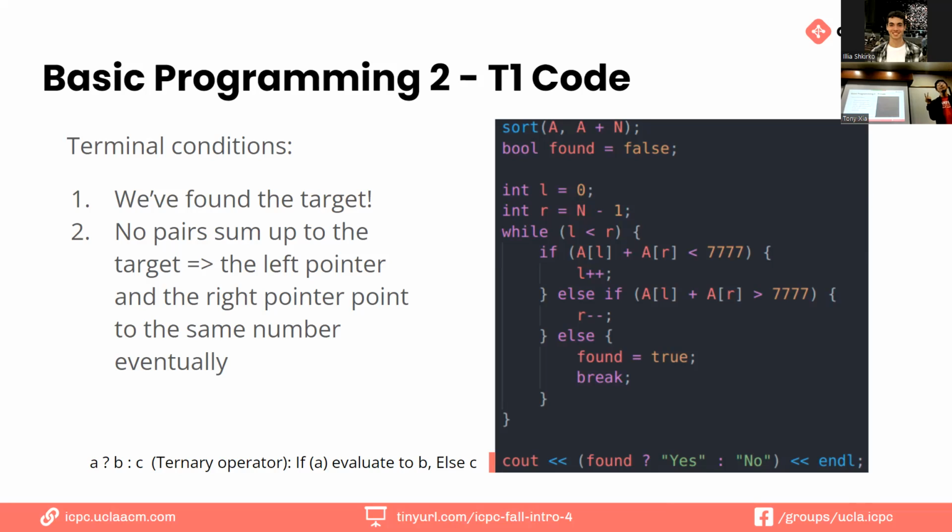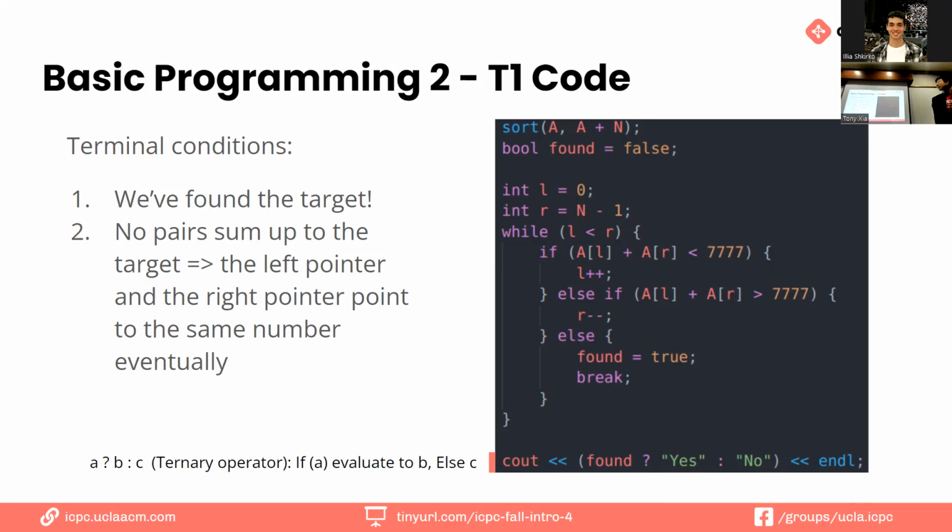However, if they don't add up to the goal 13, then we would have to move either one of the pointers, either the left pointer one stop to the right or the right pointer one stop to the left. And the end result is that the two pointers are pointing to the same number, effectively limiting our search space to only one number, which means it's not possible. In this case, it means it's not possible to find two numbers that sum up to the target. So in that case, we also want to terminate our algorithm.